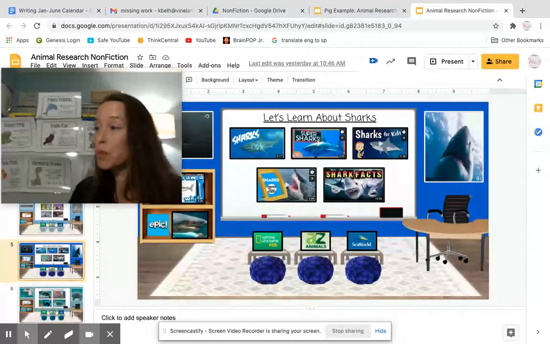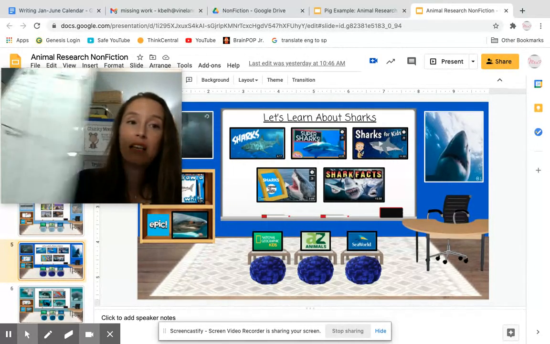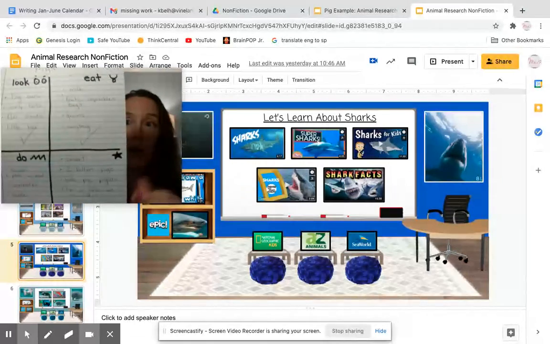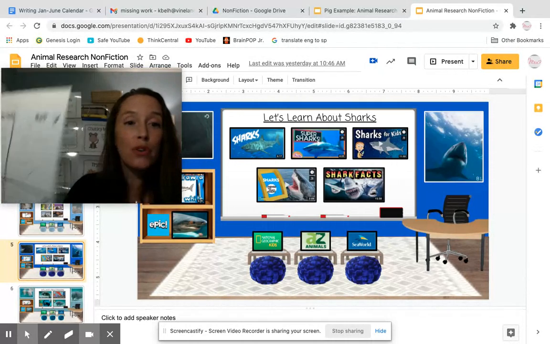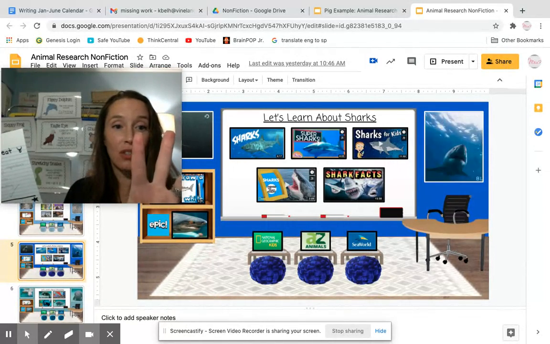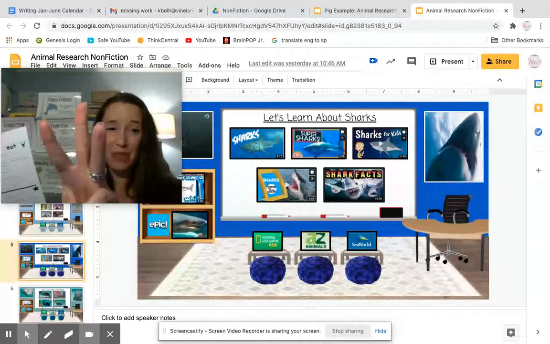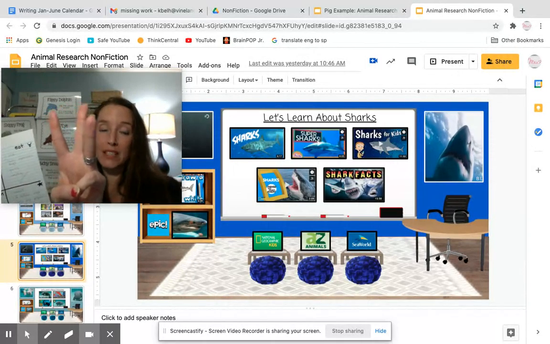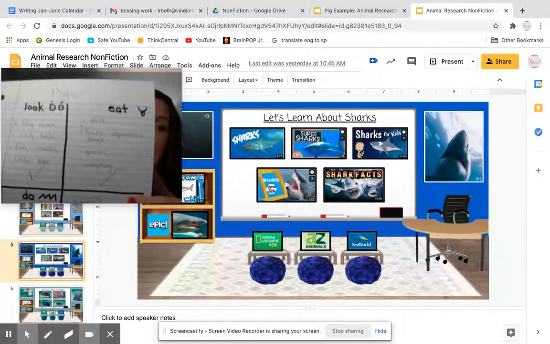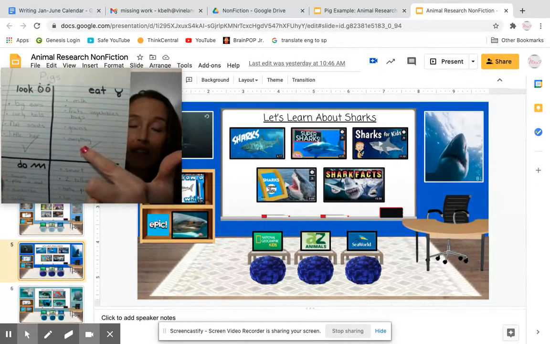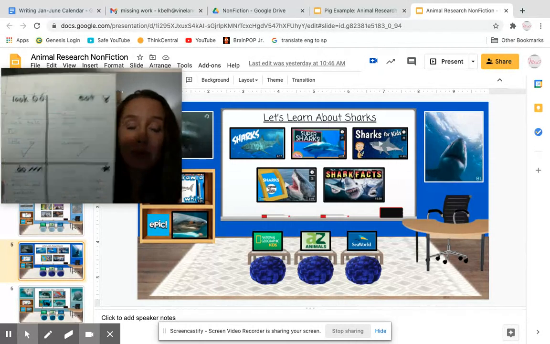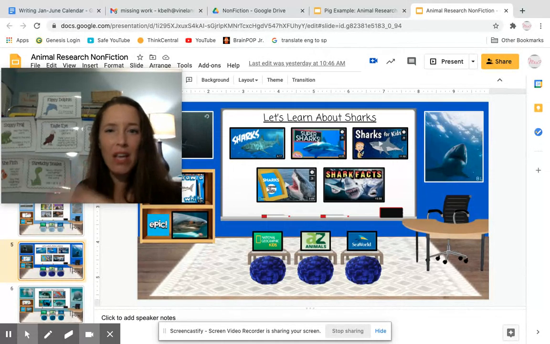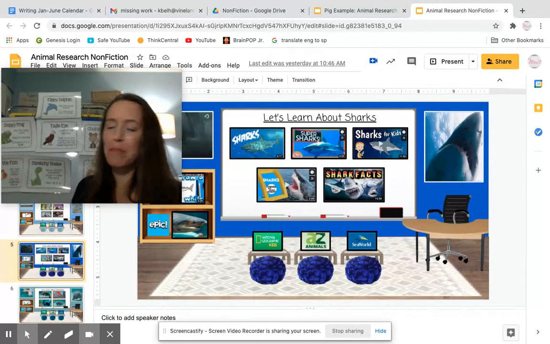So by the end of this week, you should have information on each block. I have four facts on each one. You, my first graders, need to have at least two or three. I want you to shoot for three. I'd like you to have three facts because I'm giving you a whole week to gather your information. So each box, mine have four in them. I have four facts. You only need to have two or three. If you have more than that, that's great. You don't have to have a ton, whatever facts you want to get, but you need at least two or three in each box.